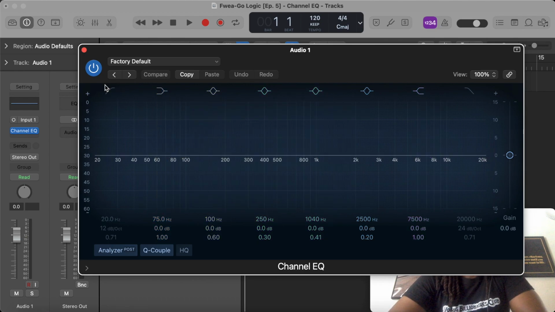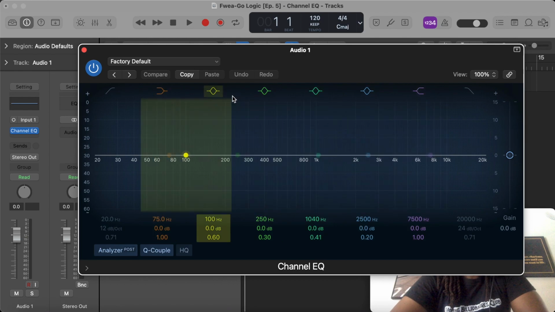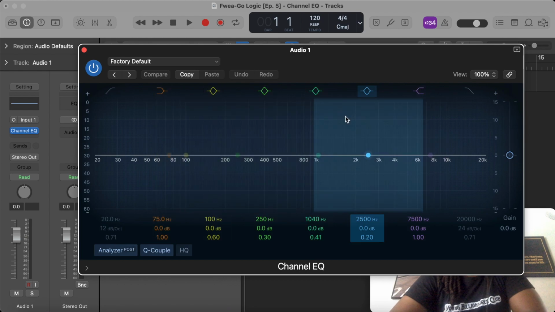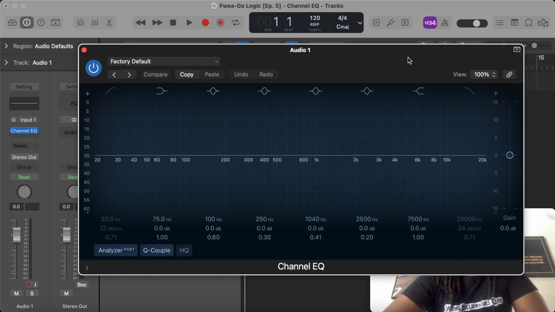Now on our channel EQ, we do have a couple visual tools here. So here we have our low cut, we have our high cut, we have our low shelf filter, our high shelf filter, and then in between we have a couple different parametric EQs or parametric filters, I should say.